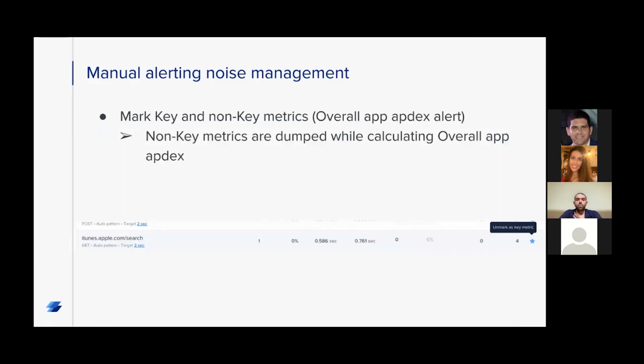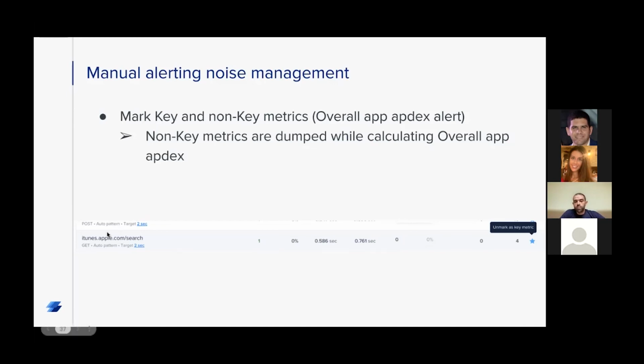The second way to reduce the noise from APM alerts manually is specifying key metrics and non-key metrics. This hits the overall app Apdex alerts. Only the key metrics are the ones that are included in the Apdex calculation for the overall app.